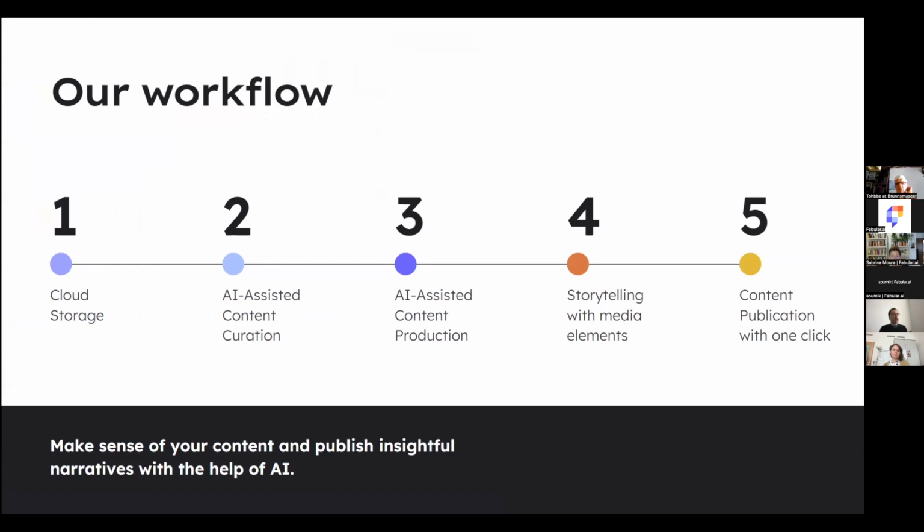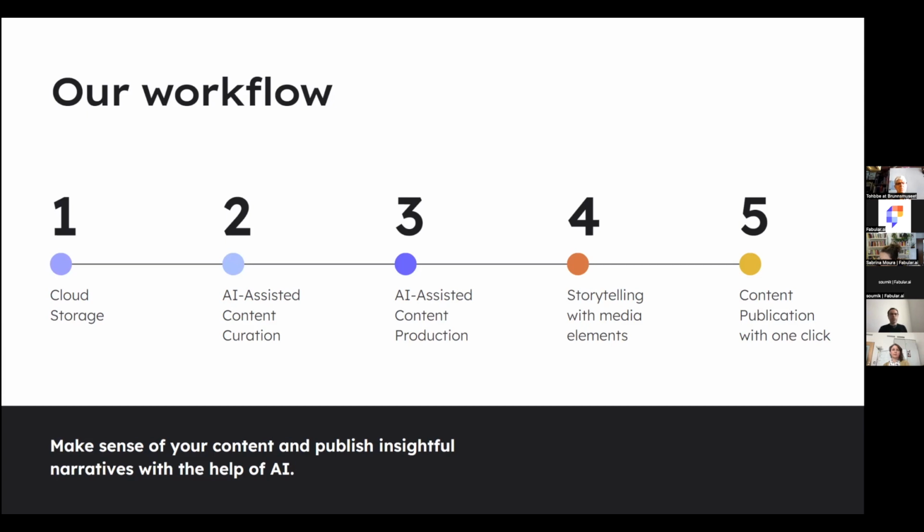We give the institution or the individual the possibility to take control of the collection. We have content production, and to be more precise, assisted content production with AI. And we're going to show a bit about that. And the storytelling with media elements, right?